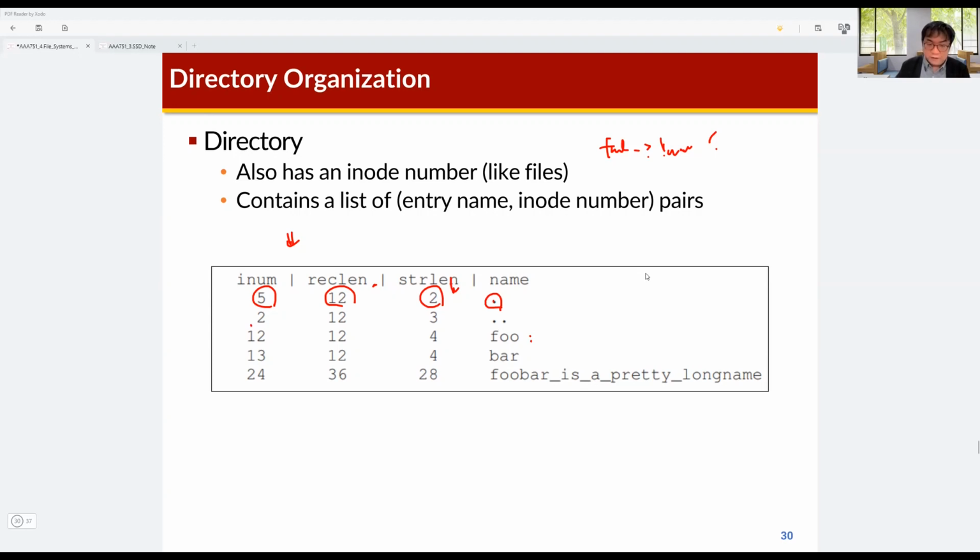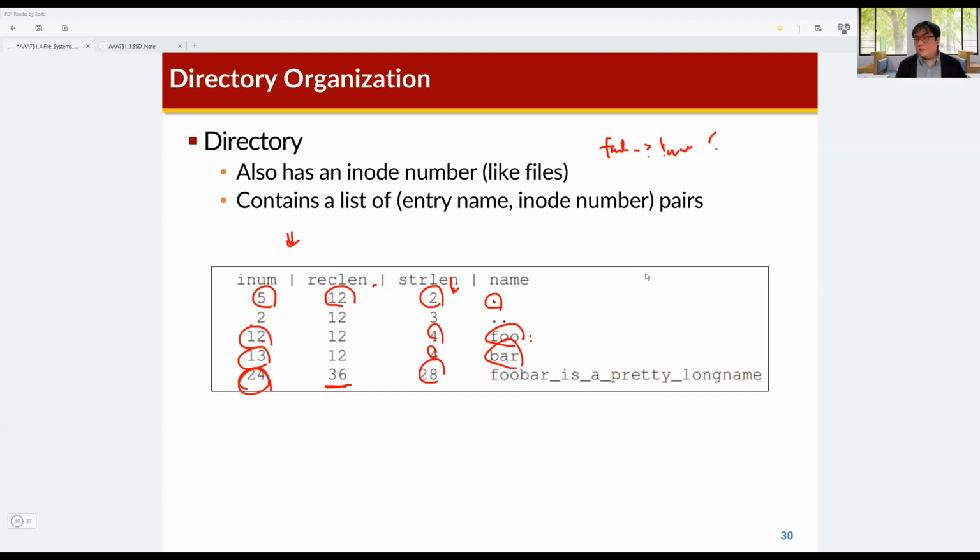We can find that the inode number for foo is 12, the inode number for bar is 13, and for this very long file name, inode number 24 is assigned. We can find the string length here and here. For this long file name, more space is assigned inside of the directory.